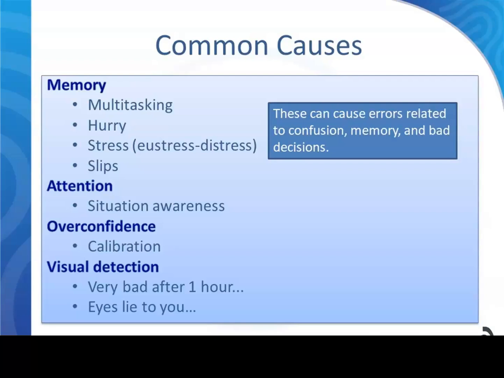Hurry, of course, we don't really have that situation. Never. Nobody has ever said that, I have heard. So yes, we're always in a hurry. There's always something that is behind. So these are all common causes. Stress, slips, attention. We are not very good at paying attention because we go into safe mode, into idle, you know, the screensaver in our brain. It happens. So for situation awareness, when is it that I need to grab your attention? I have to very wisely use my attention-grabbing features, my alarms, my feedback from the systems.